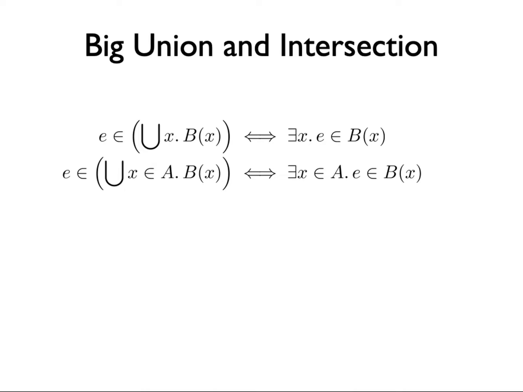This last one may look a bit weird to you. It is simply the big union of a set A. If you like, it is a union indexed by itself. So e belongs to this big union of A. It simply means all the elements of A unioned together. And so e belongs to that just if e belongs to some element of A. So that looks a bit weird. Very little mathematical material will write that, unless you're looking at set theory, where that kind of thing will pop in more than you like.